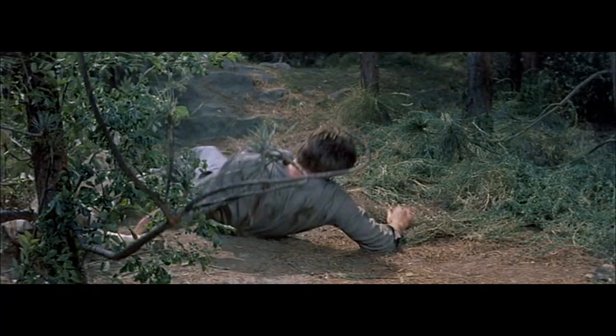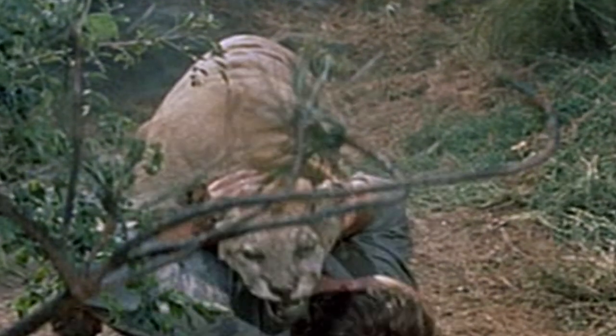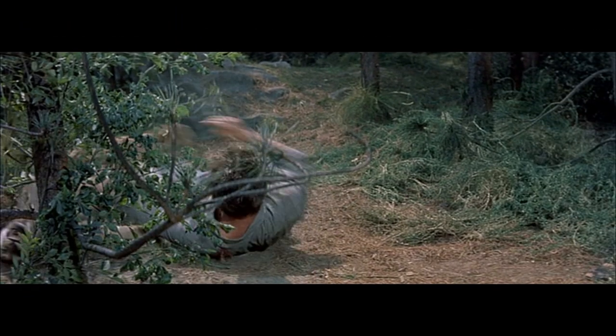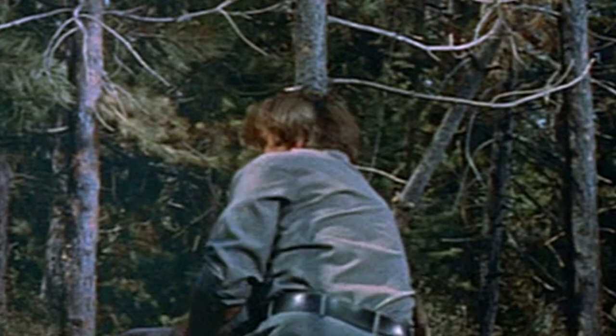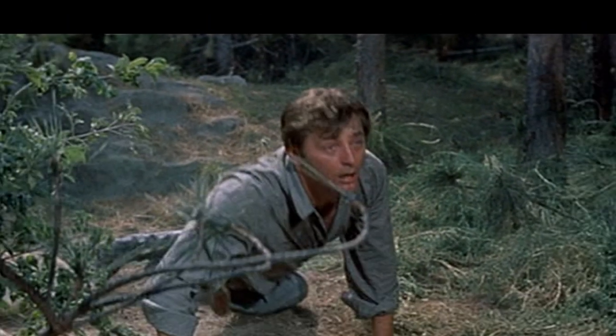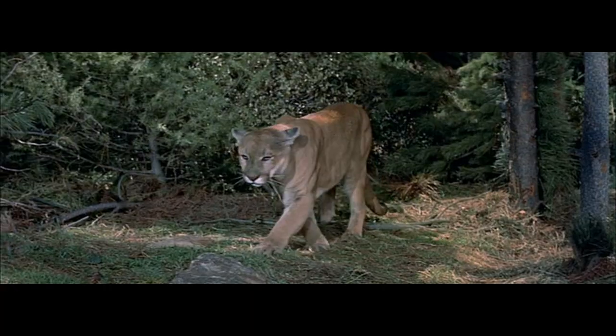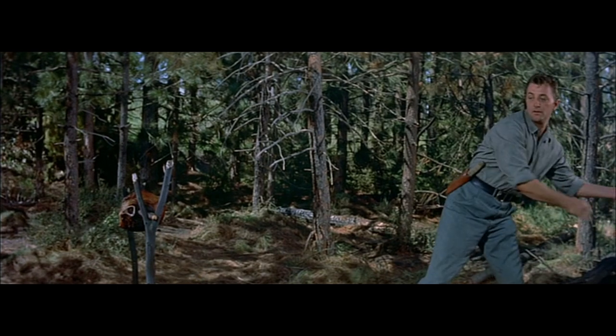The same goes for the two shots where Matt Calder is wrestling with the lion. I don't clearly see if it is Robert Mitchum or his stunt double Tim Wallace wrestling in this shot. It is also not clear to me if this is the real mountain lion sedated — the eyes and mouth aren't moving and the eyes are closed. Also take a look at Matt Calder's different haircuts. I didn't catch all that the first time watching; it was well hidden the way the scene was blocked, and I believe the characters were in mortal danger. And that is all I ask from such a scene.